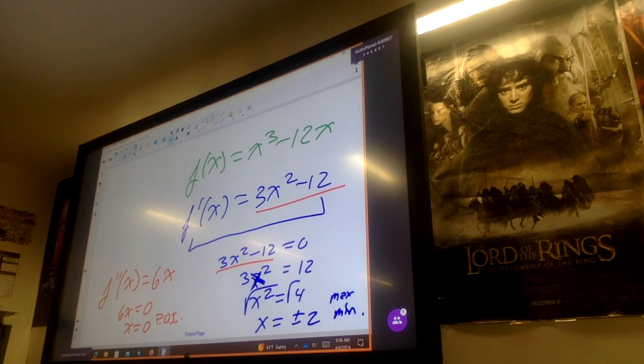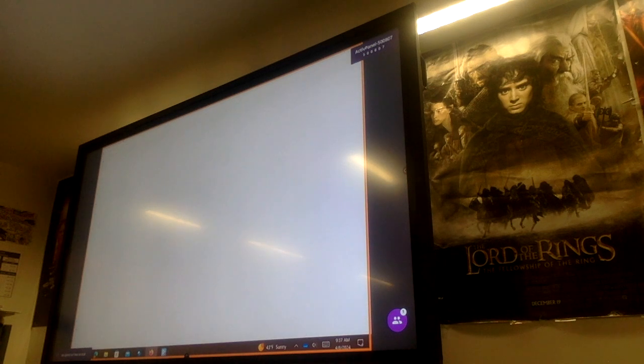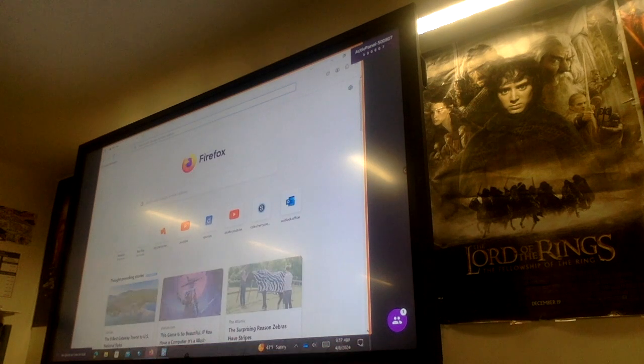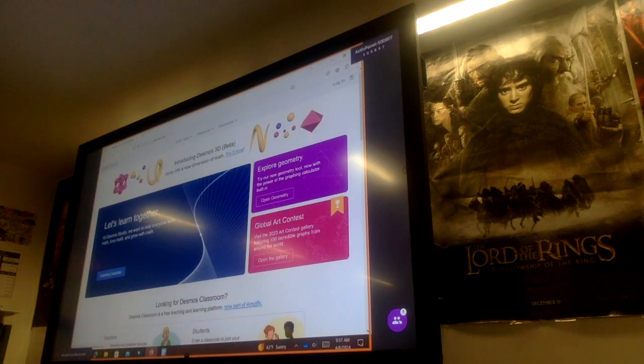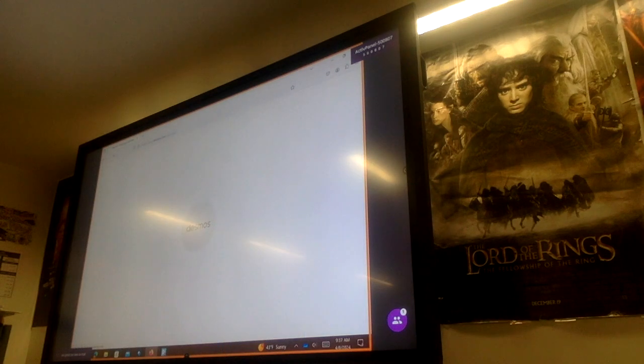So there's a couple things. Again, a point of inflection, it's on an upward trend, it flattens out, and then continues up, or it's on a downward trend, flattens out, and keeps going down. So let's take this information that we know and jump onto Desmos to take a look at what the graph really is going to do. So I'm going to just jump on, take a look at Desmos.